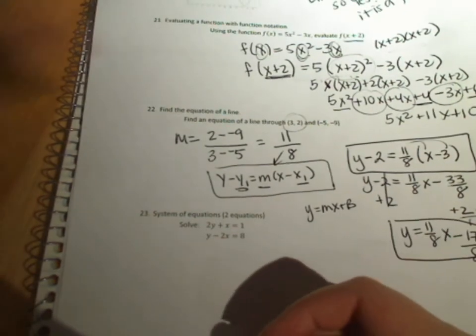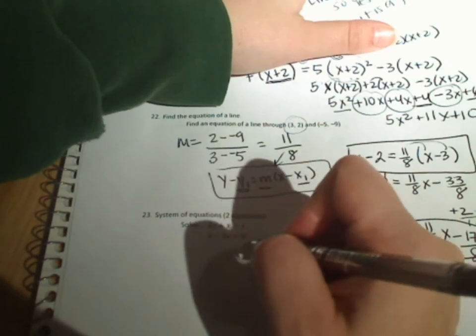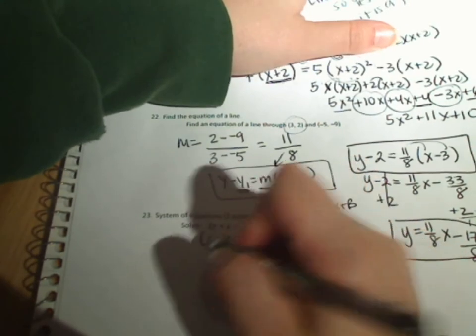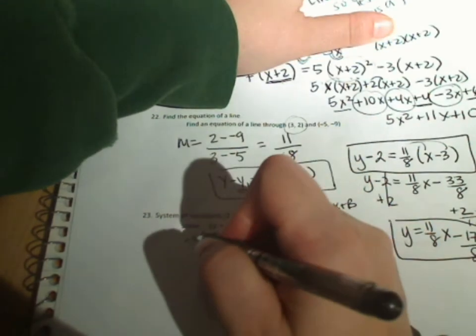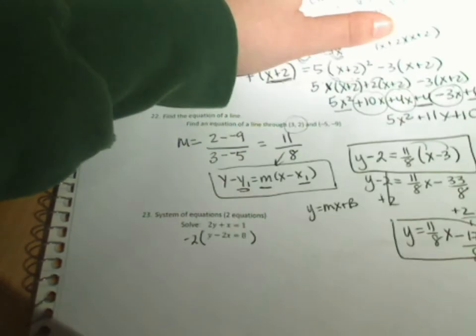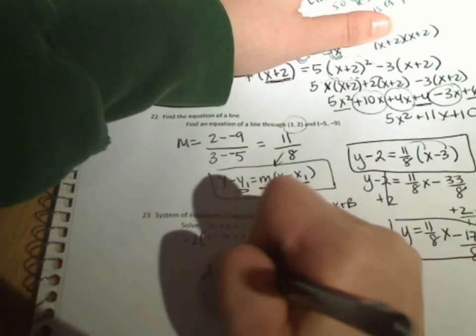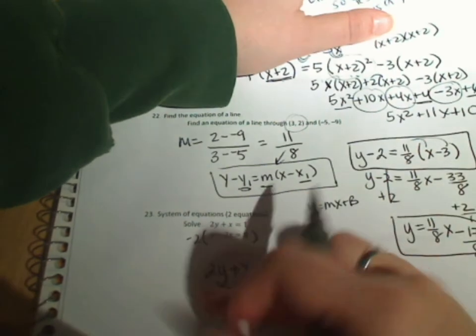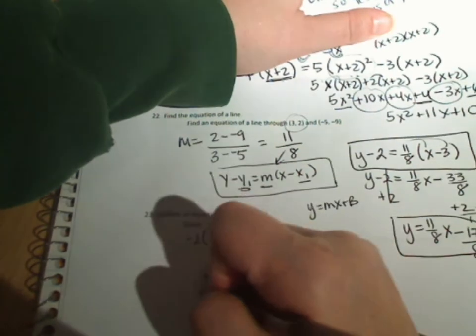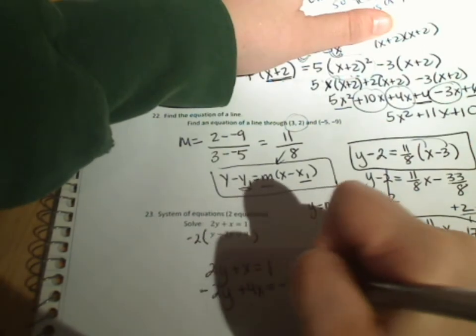On number 23, solving systems. Well, you can either multiply and get opposites. So I could multiply this by negative 2 to get y's to be opposites here. But you have to make sure to carefully multiply everything. So here's the top equation. I'm going to try to cancel out my y's. Negative 2y plus 4x equals negative 16.